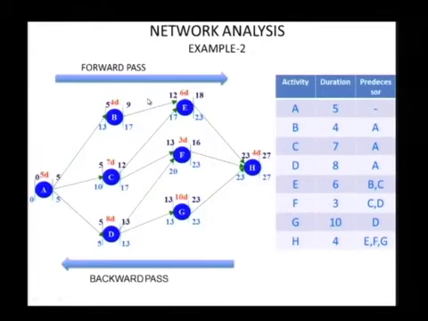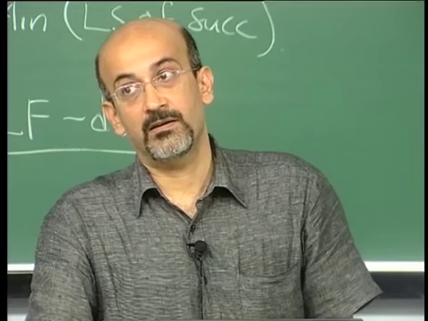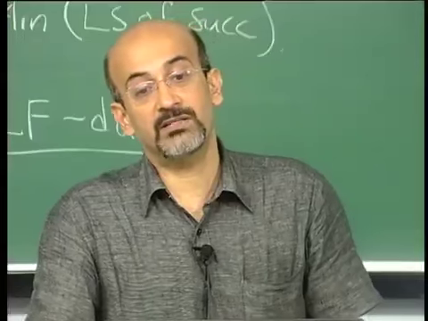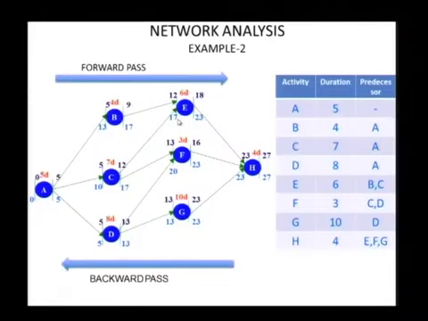So here is an interesting question. How much can I delay B without delaying E? Without delaying E, if I am going with my early finish is 9, early start is 12. So I can go 3 days from the early parameters of B without delaying E. If I go 4th day, E will start getting impacted, unless I of course move E all the way to start at 17.